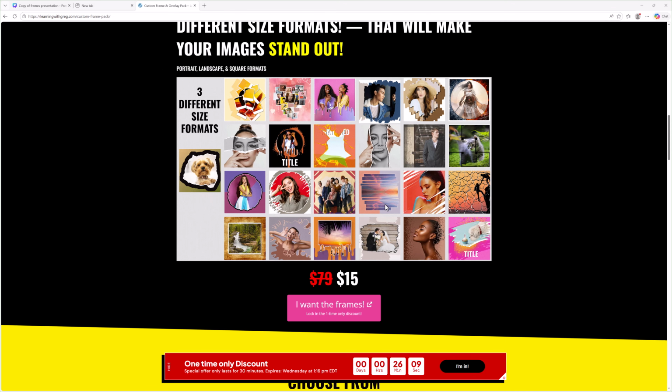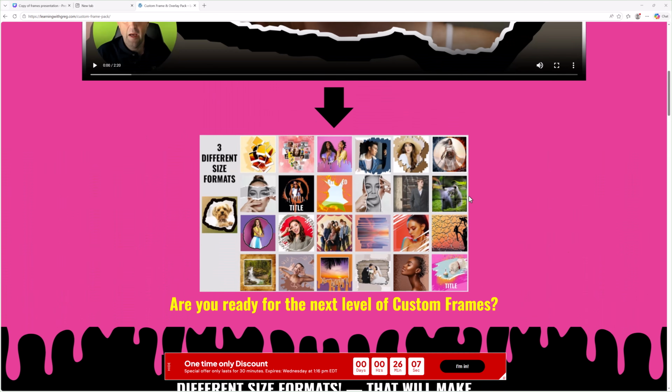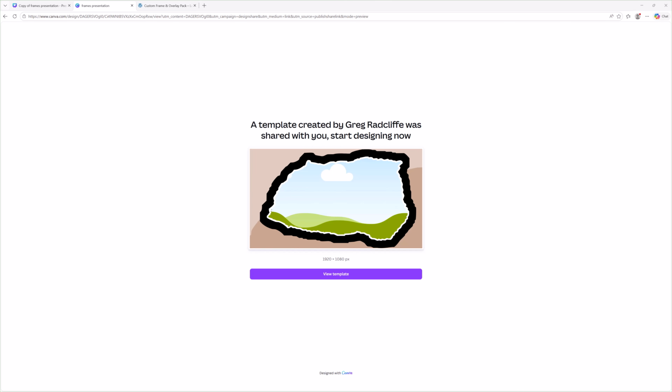First of all, how am I delivering this product? This is a whole bunch of different custom Canva frames that I created. Are these all going to be broken now? The answer to this comes down to how you're delivering your product. For me, when someone purchased that frame pack from me, they would get sent links to 3 different Canva templates. And so here's one of those.